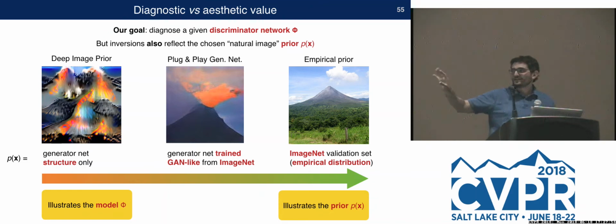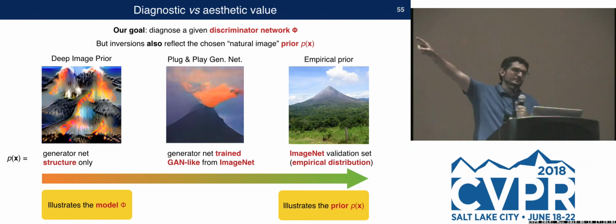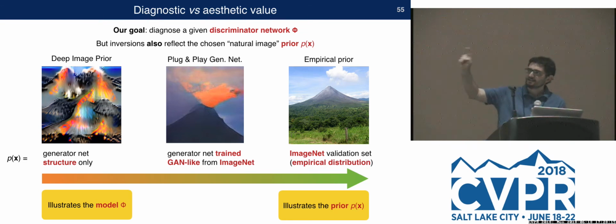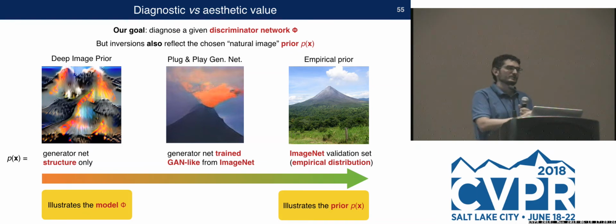Okay? This is actually very important, because if my goal is to understand how much information there is in AlexNet, I don't really care about PX too much. And if PX is really very, very strong, for example, trained on ImageNet as a very good GAN generator, then maybe what I can show is that the GAN generator works very well, but that doesn't necessarily tell me how much information there is in the network, in the code that we want to diagnose. So there's a trade-off between how much information you put in your prior, how good and interpretable the images you get, and how much of that actually tells you about the model that you want to probe.